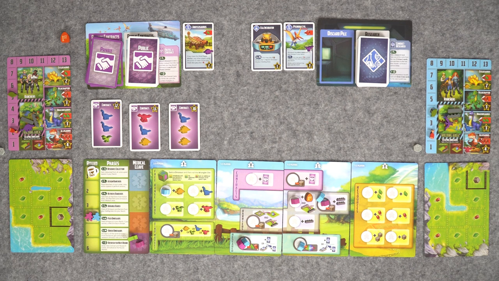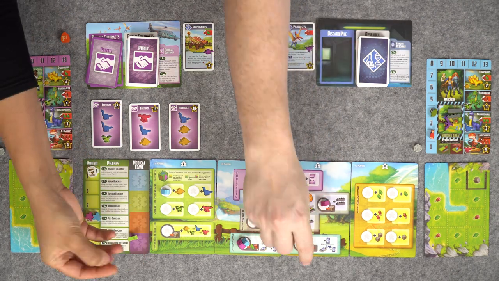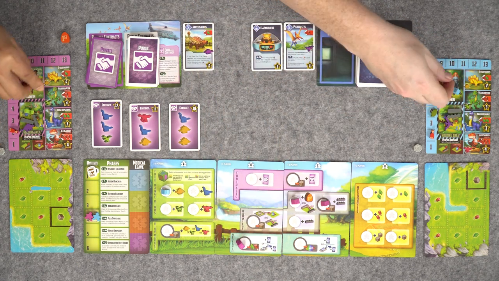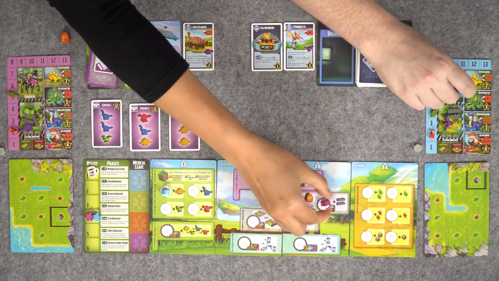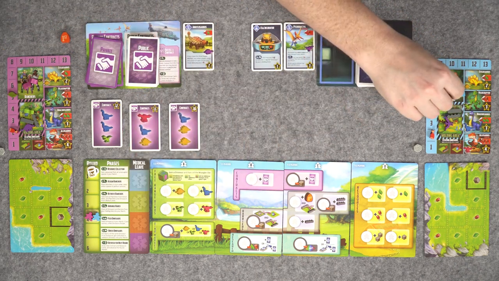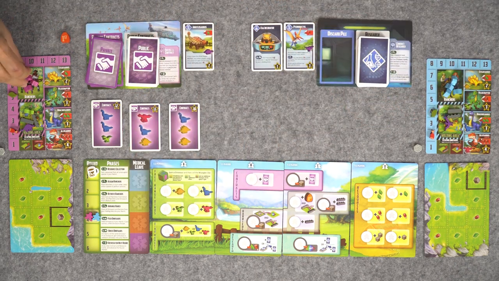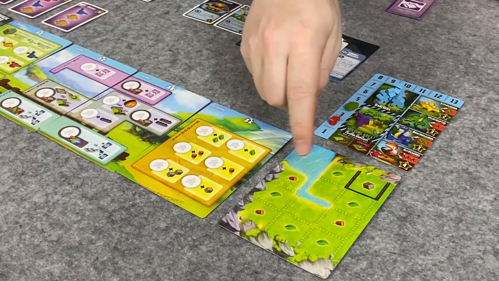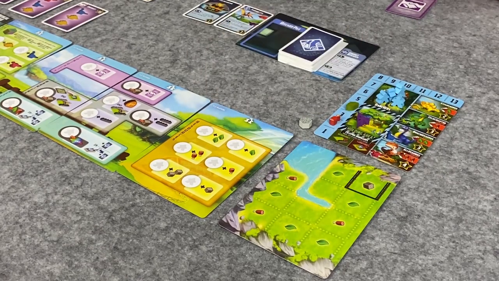Okay, so the next phase then is to retrieve our ranchers. So let's get our guys back. Okay, and you'll get your dinosaur there as well. Your Velociraptor. And the next phase is arrange ranch. Okay, so this is where we put our barriers and our dinosaurs into our ranch here.